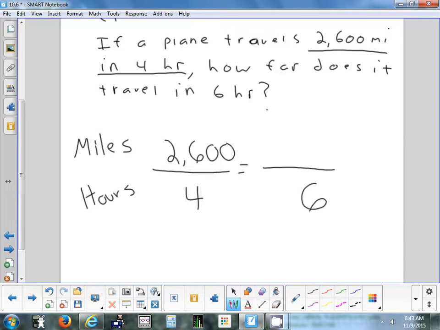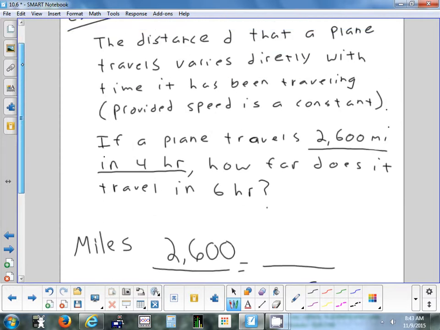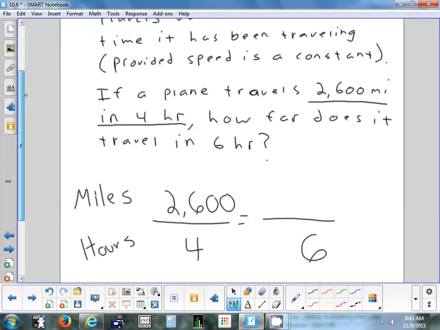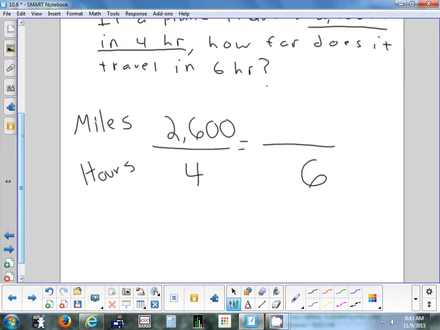Right? X. I mean, it said if I go back up to the top, it said I could use D. If you use X, you're not wrong. A lot of times on the test, we won't tell you what letter to use. You want to use X, you're not wrong. You're still going to fall to the same answer. So, but I'm going to use X. We could use D. It doesn't matter.